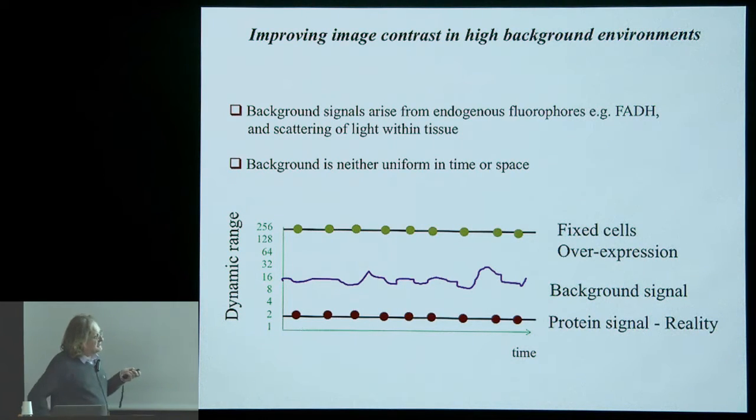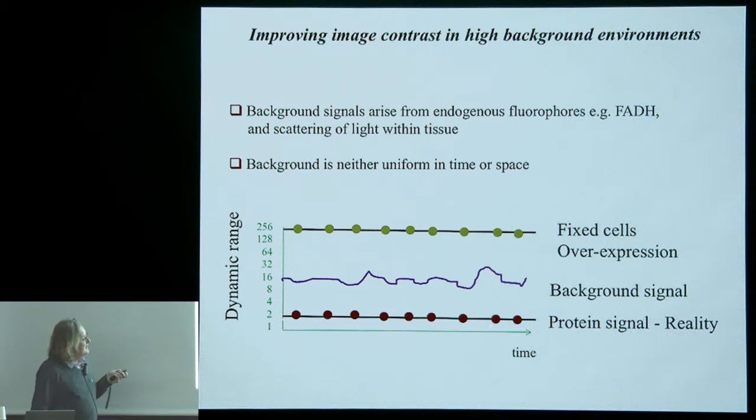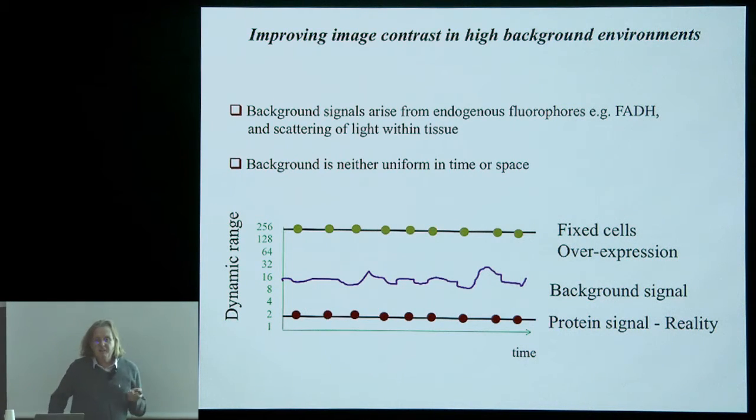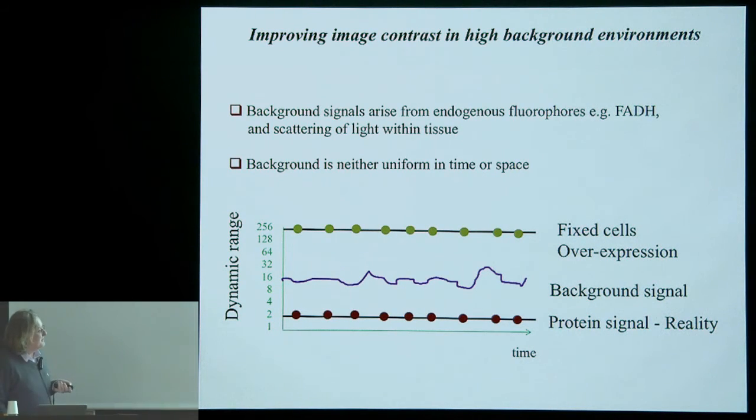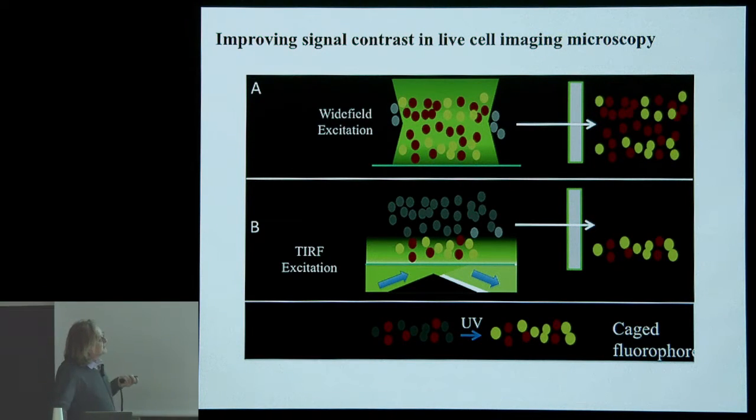The reality, especially shown in the previous slide with individual endosomes, is that the signal from the artificial dye that's on a protein of interest is way below the background. So how can you image this magnitude of signal when the background is 10 or 20 times higher? There are some tricks you can play.